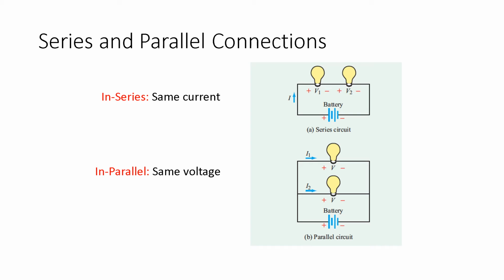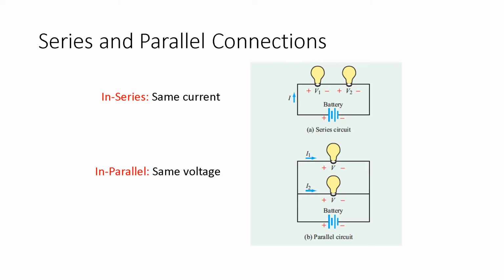So if we look at picture A on the top right, we have a series circuit, which means we have a battery which is in series, or in line, with a light bulb, which is in line with another light bulb, which is back in line with the battery. So the output from the battery becomes the input to the first light bulb, and that becomes the input to the second light bulb, and the output from that comes back to the battery. So essentially it all flows in a loop. You have a single loop system here. The important thing to note is the current any place in this diagram in picture A is the same. If you look at the current before the first light bulb, or in between the two light bulbs, or after the second light bulb, the current is always going to be the same.